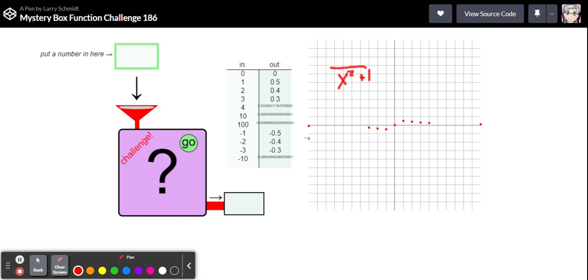Which would fit with the data we've got so far because we don't see any kind of place where the function is undefined. And then what could be on the top? Well, I'm just going to throw in some possibilities and then we'll fool around with this. What if it's just x on the top? What would that do? Yeah, and the reason I put x on the top is because at zero we've got zero. So if you put in zero for x, you make the top zero and the bottom here is zero plus one. So that would equal zero. So that works.